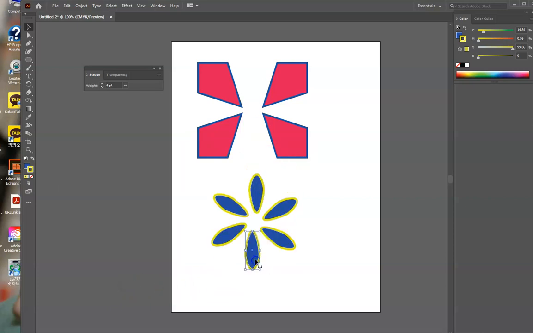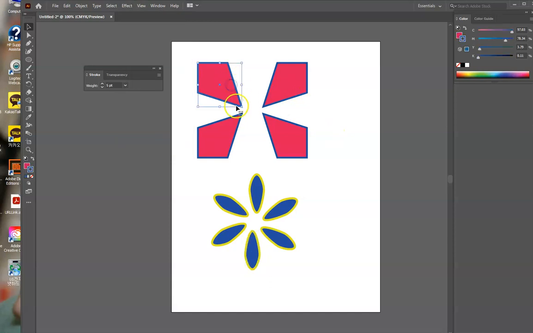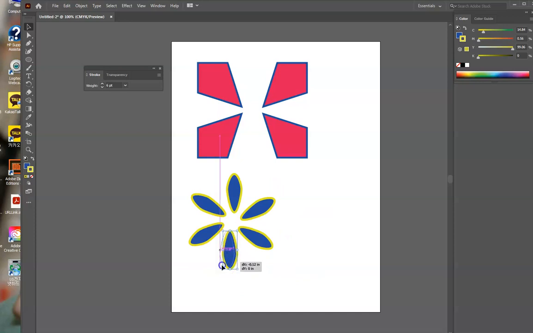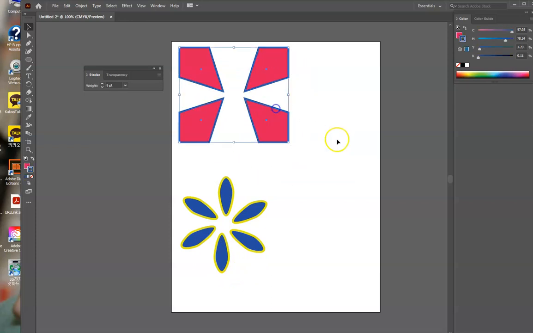Okay. So the first one that we did used the transform under the object. But the second one we used the transform under the effect. The difference between these two is that these are individual objects, so whenever you select, you need to select individually, okay? But for this one, if you select one and move it around, it just goes as a group, okay? So you cannot really modify things this way. So depending on how you modify after this, you decide which transform you're gonna use.